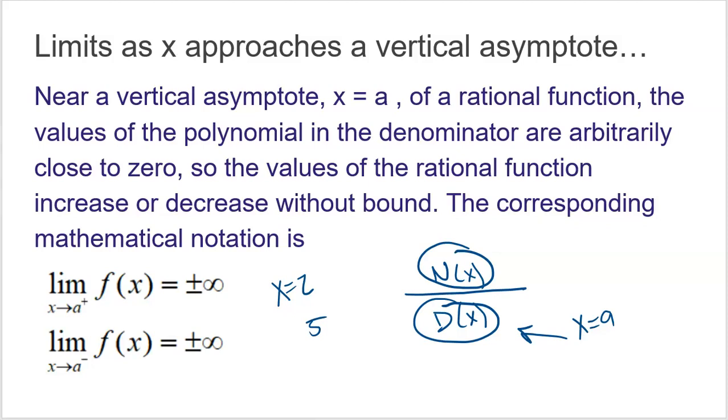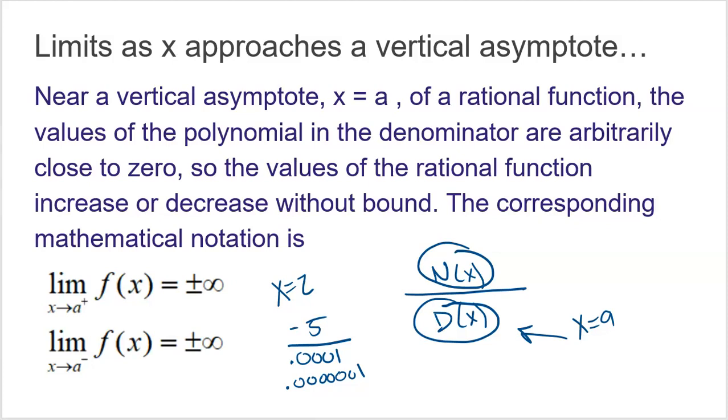So if we have a numerator not equal to 0, and we divide by a number really close to 0, I want to emphasize the vertical asymptote turns the denominator into 0. That's a DNE, does not exist. But as we get close to 2, the denominator is going to get close to 0, like 0.0001 or 0.0000001. So as those values get closer and closer to 0 in the denominator, and the numerator stays a value, for example, 5, you're exploding either towards infinity, or maybe if that was a negative 5, towards negative infinity. You're going to get really, really big or really, really small.